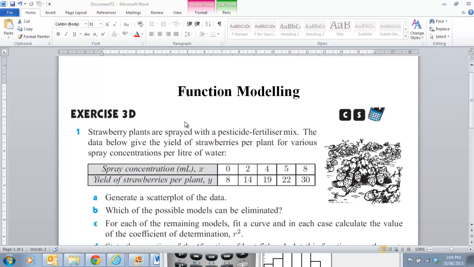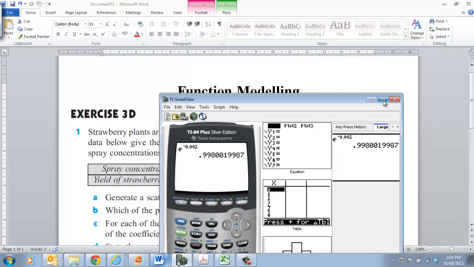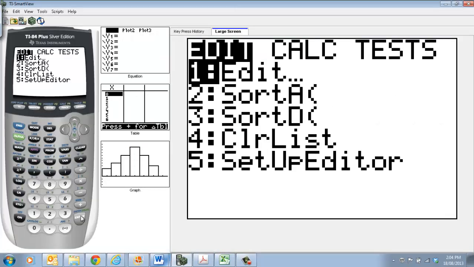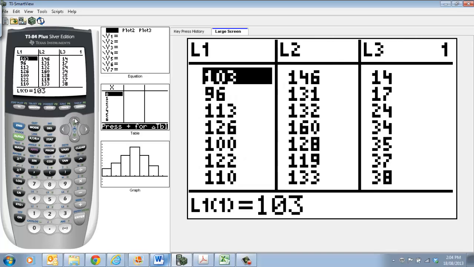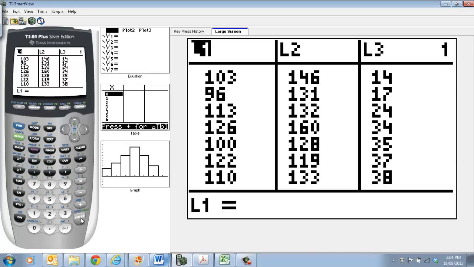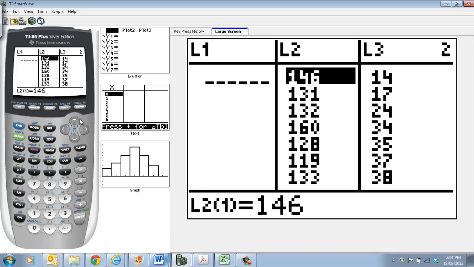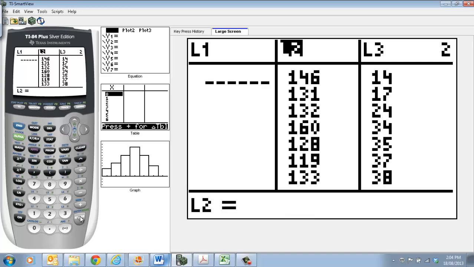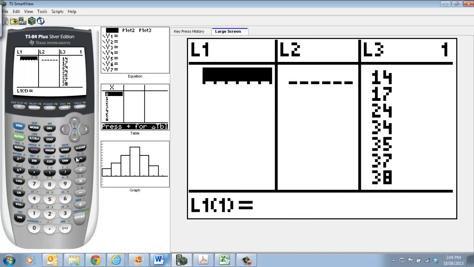So the first thing that we want to do is generate a scatter plot of our data. What you need to do is go to your calculator, and we need to go into Scatterplot. Now I've got some data in here, number one, so I'm going to clear that by going up to the top there and going clear. Then we're going to put some data in the top bit there, and again clear the list, and that will get rid of all that data.